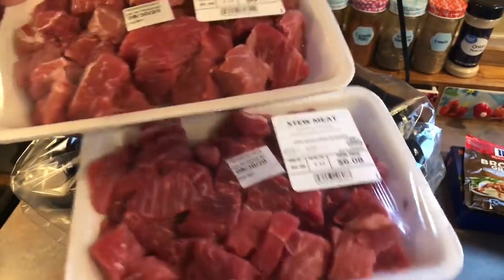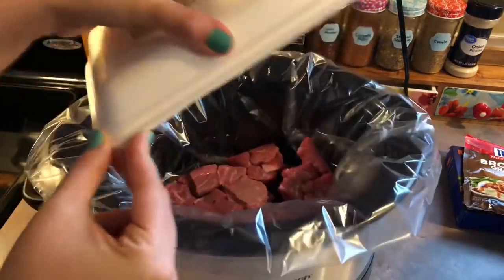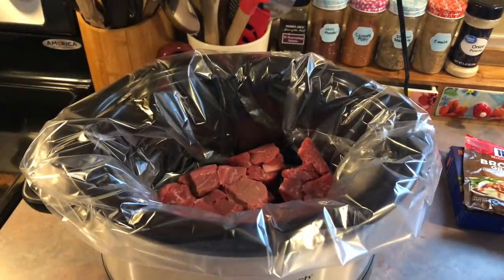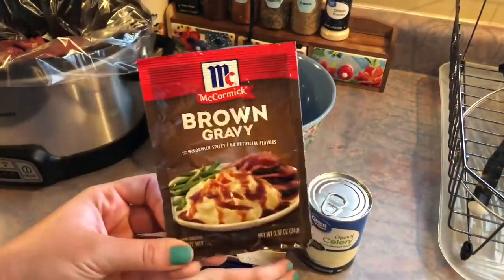But yeah, moving on to the next day, I'm doing some beef tips in the crock pot. So I'm just adding in 2 packages. It was cheaper to do the 2 individual packages versus the family pack, which is usually not the case, but that's just kind of how it worked out.